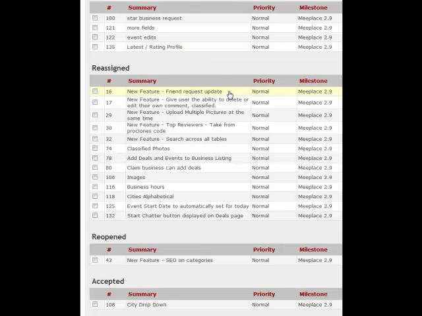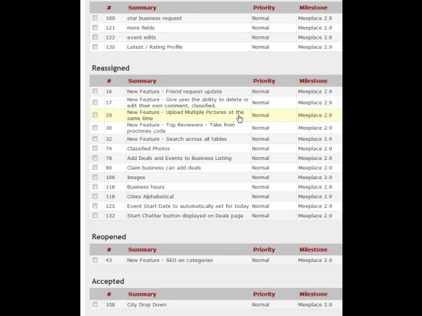We're changing the friend request system. I know before you could just go and see anybody's profile if you're logged in. Now you actually have to send a request. That person has to approve that friendship request for you to be able to see their profile. We're also going to give users the ability to delete or edit their own comments, their own classifieds, and their own events.